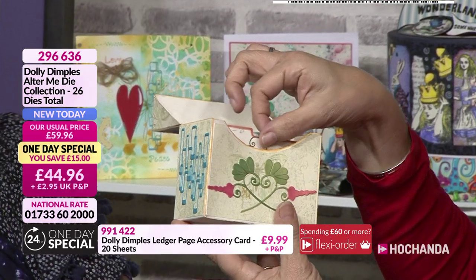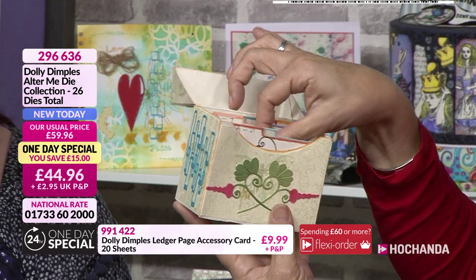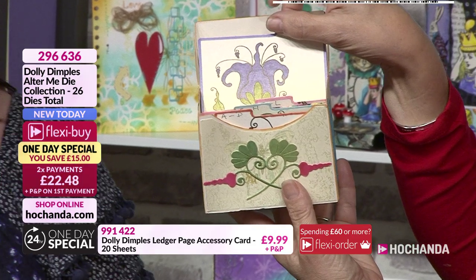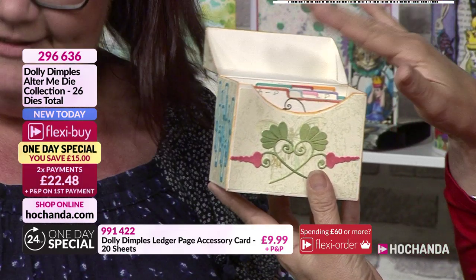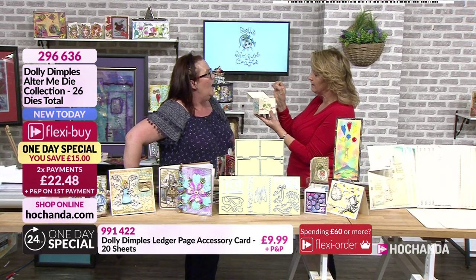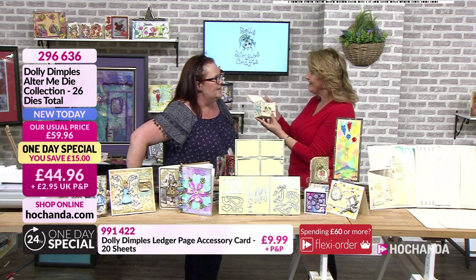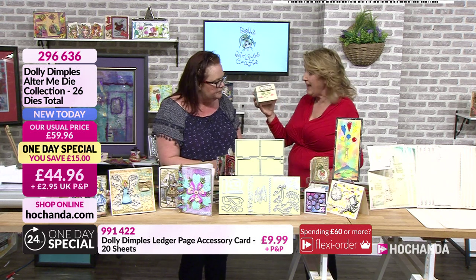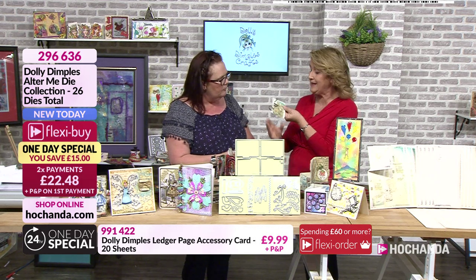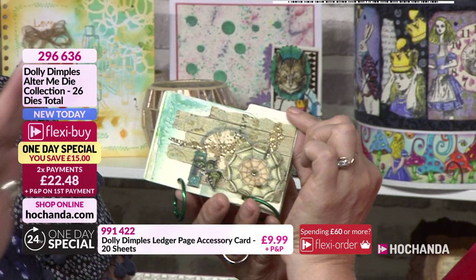One of the ladies has done one for seeds, so it could be related to gardening tips. One has done one on cookery and bakery things - in fact one's done out of fabric! You can really mix and match it and even put little seed packets in there. I recognise these little fantasy flowers. Like when my daughter was studying her A-levels she had no end of record cards jotting things down. Ten percent of the stock has gone already - and it was big stock!